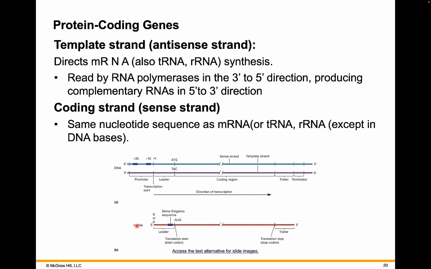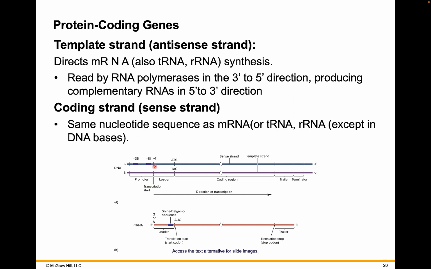So what are the different regions of a gene? You can see that the gene actually starts from this +1 site right here. This is the start of the gene. But upstream of the gene, right here, before the start site, there is a region with the -10 and the -35 sites. These are very important sites where the RNA polymerase comes in and binds. These are the promoter regions, which are very, very important, and we're going to talk about this. So these are the promoter regions.